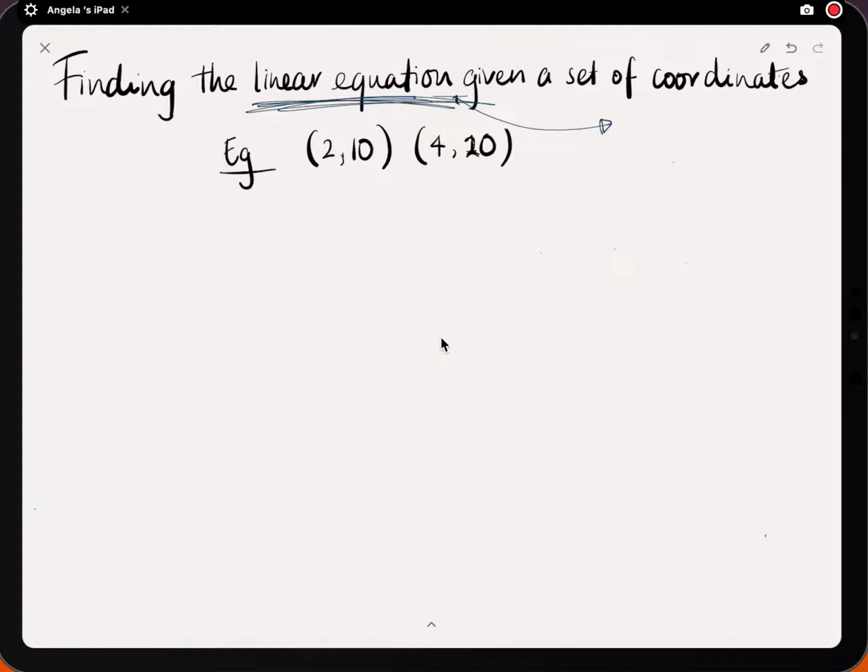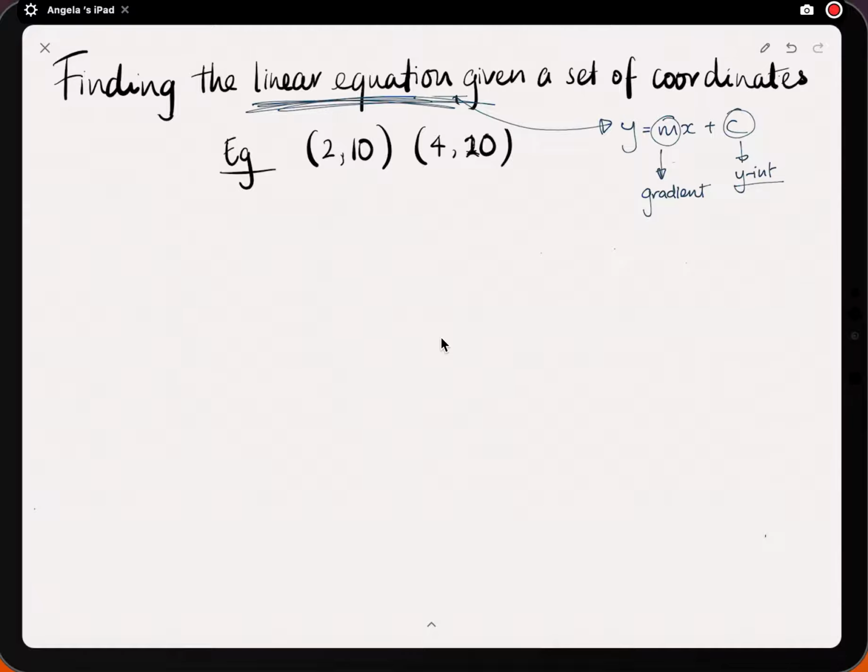So in general, we know that a general linear equation follows the following rule, which is y equals mx plus c. m represents our gradient. c represents our y-intercept, which I'll just write y for short. And remember, x and y represent our values on the Cartesian plane or within the linear equation.